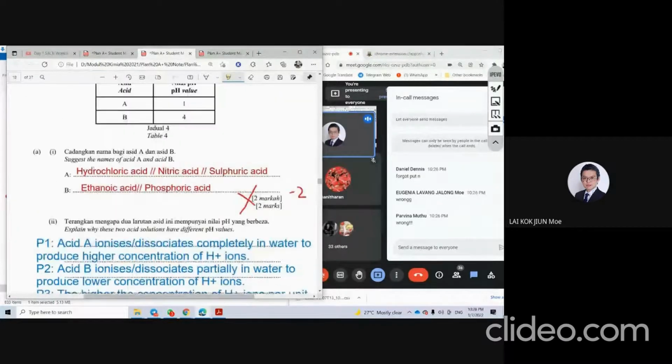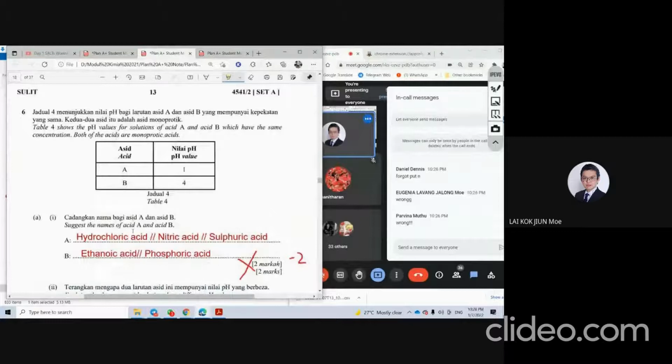Okay, continue. This one, why wrong? Acid A, acid B. Acid A is pH 1. Acid B is pH 4. So why wrong? Monoprotic. Got monoprotic here? Oh, both are monoprotic here. Very dangerous. You see, upstairs they mentioned monoprotic. Sometimes you skip the question and go directly to the answer, then you're wrong. You have to read the information. Be careful. You see, this is a trap.